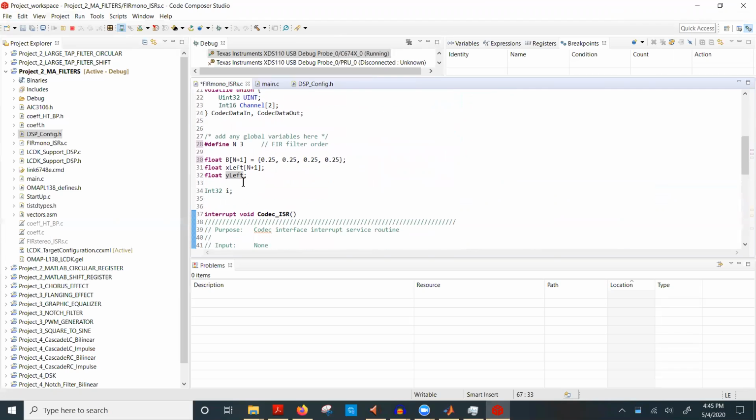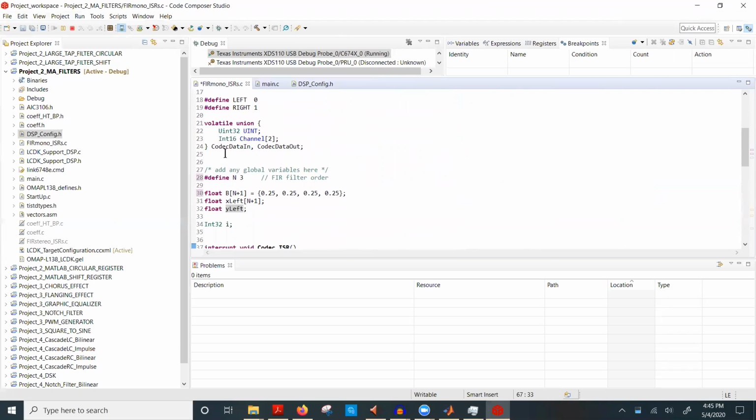Now we're going to talk a little bit about what the moving average filter looks like. In the time domain, the moving average filter looks like a rectangle since all these values are the same at 0.25. A rectangle in the time domain is going to appear as a sinc in the frequency domain. The first null of the sinc is what we're interested in.